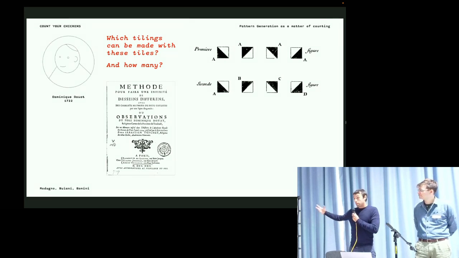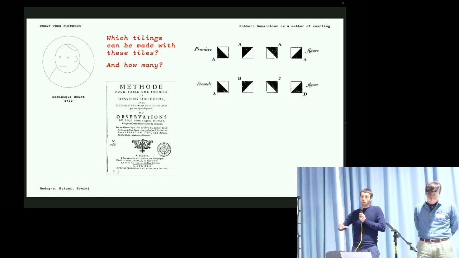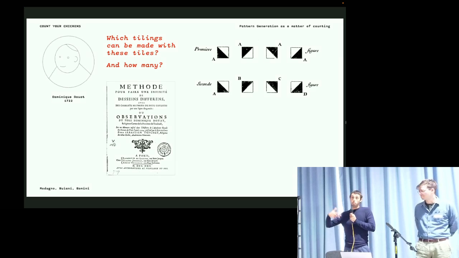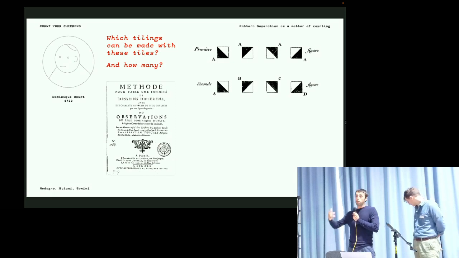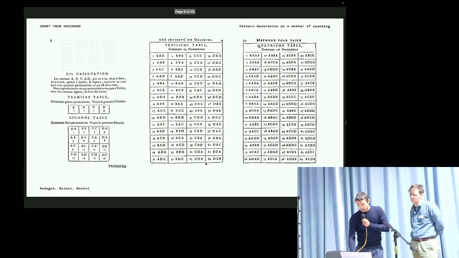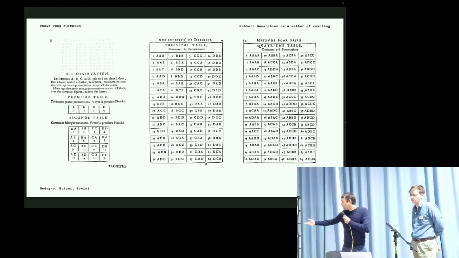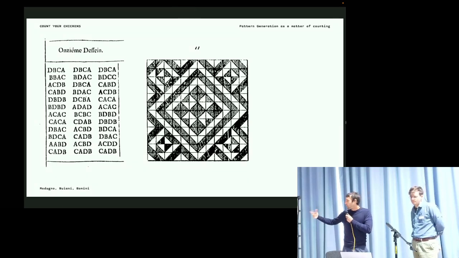So then there is another important monk that took his work, that is Dominique Doigt. There is no portraits of him because all his work is considered to be Truchet work, but that's not how it was. And let's say he asked himself another question. He still was interested in the qualitative characteristics of the tilings, but also in the calculation of how many tilings could be made. In order to do so, he introduced a new kind of notation. This kind of notation is based on letters. So let's say more on typography than drawing itself. So what he was doing after he associated a letter to any spatial configuration on the tile, he was combining the tiles through letters. So he was using the alphabet. The interesting thing is that in this way he was writing in order to draw.